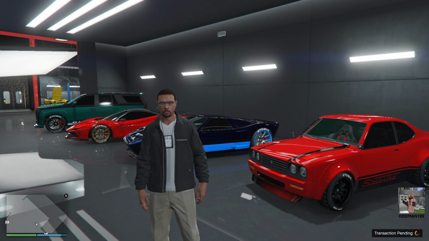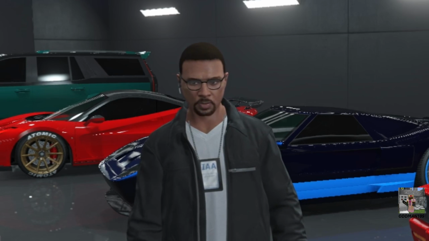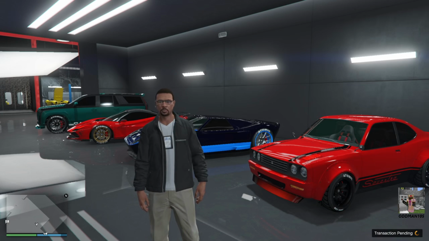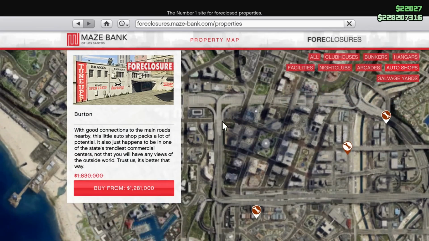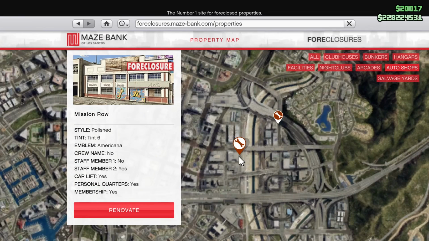There are no wrong locations for any auto shop properties, and they'll all do exactly what you need them to do. This is just my opinion on the best auto shop properties, and the best auto shop property is the auto shop at Strawberry, followed by Burton, and lastly by this location here at Mission Row.